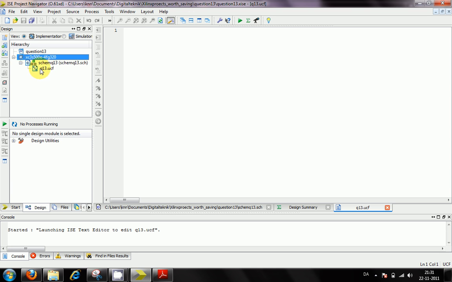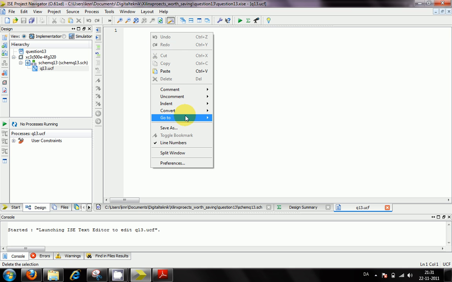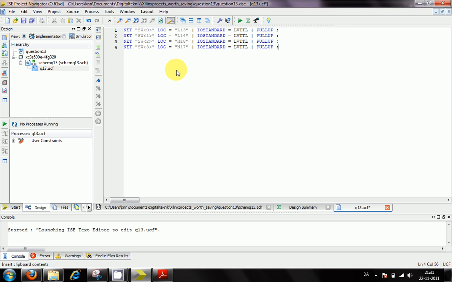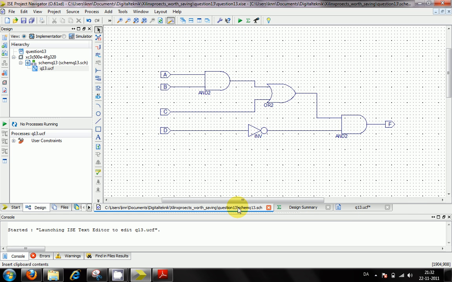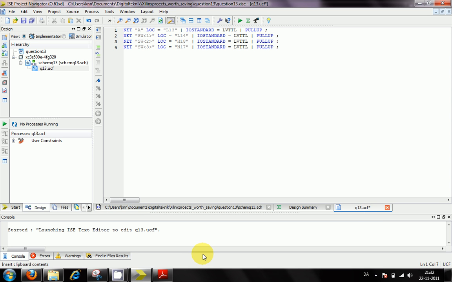So looking down here, I can see I have my user constraint file here, and it opened an editor for this. So I'll paste whatever I've copied into this. Here it goes, and the only change I need to make is to put in the names of the actual input output A, B, C and D as wanted from my schematic. So here I have my user constraint file, here I have my schematic. I'll just have another look: A, B, C and D, and here's my schematic.